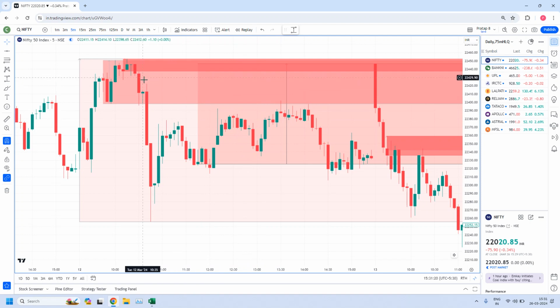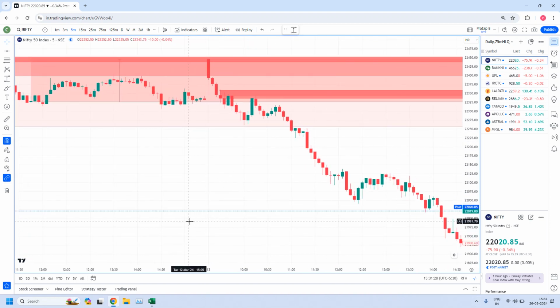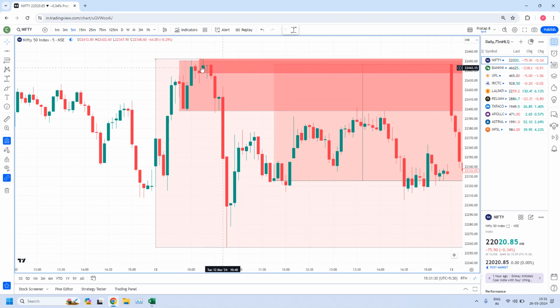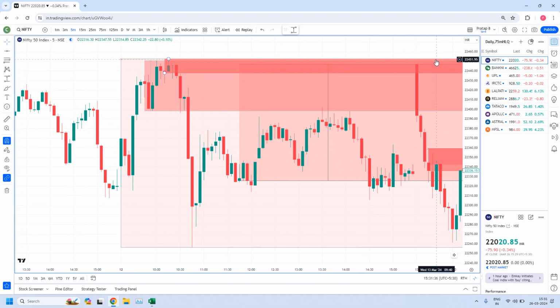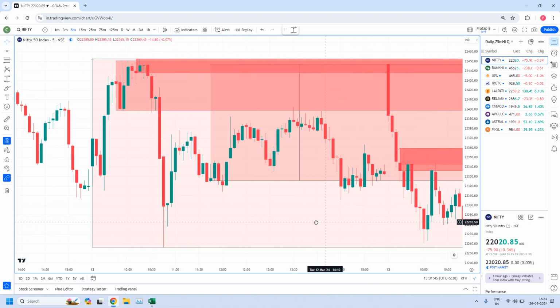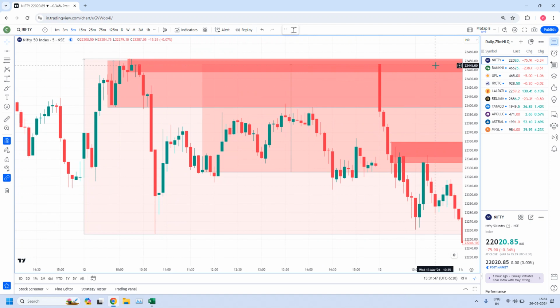But if you look into this, the zone is already tested. See here, prices went and picked up the orders and again see the move. After that, a very big move. So definitely you can't plan a trade in this zone because this is a tested zone. Next time prices enter here, maybe the zone is violated or institutions decide to create a new zone again. They create a new zone and push the prices. If that is the case, next retracement we get the opportunity.